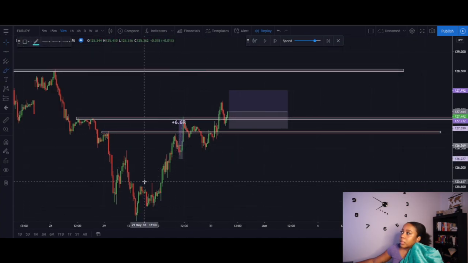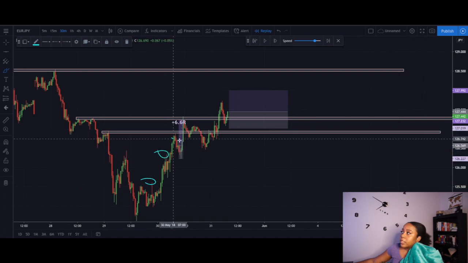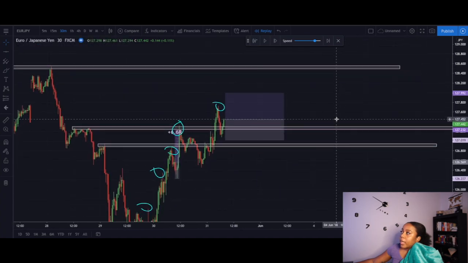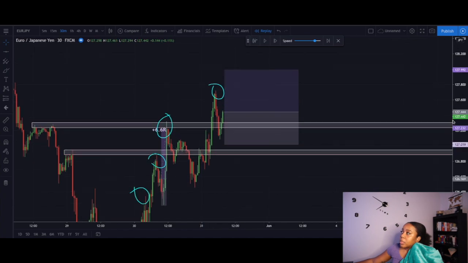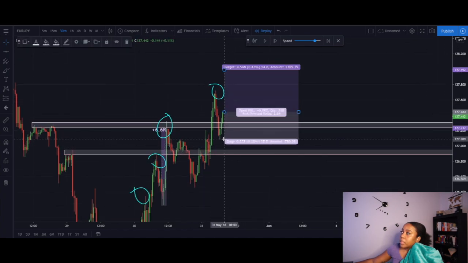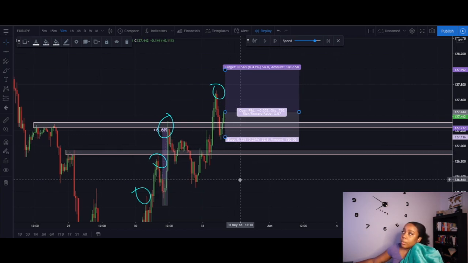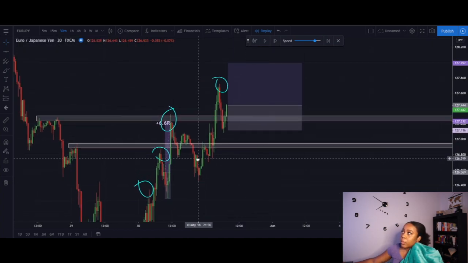You can start to see, if I draw it out, we can see that structure. So I want to see if price can make a higher high. Technically speaking, stop loss would be under the structure. I'm going to keep mine a little bit tighter. This can either work for me or against me, but again, it's what you're comfortable with. Adjust your stop losses, adjust your lot sizes accordingly.